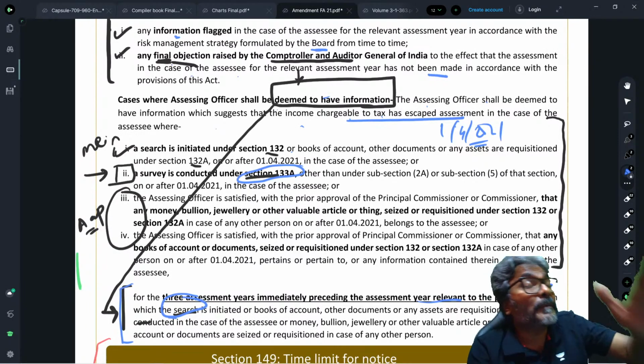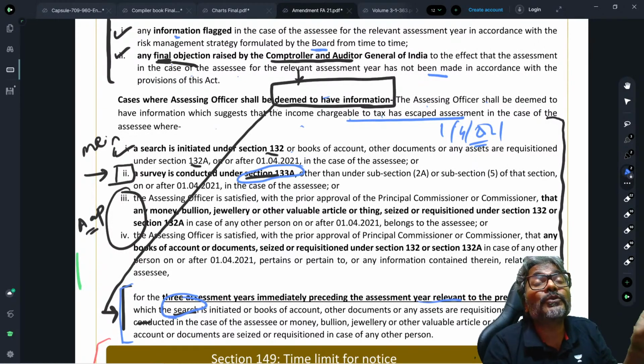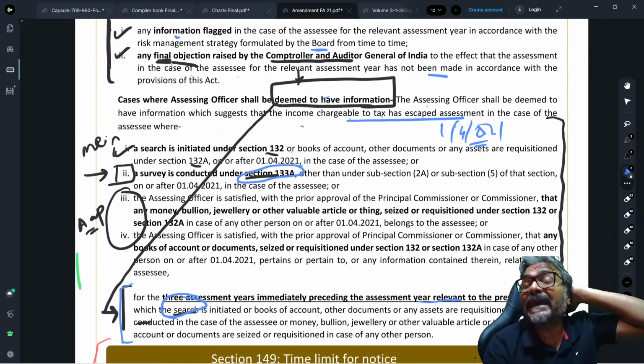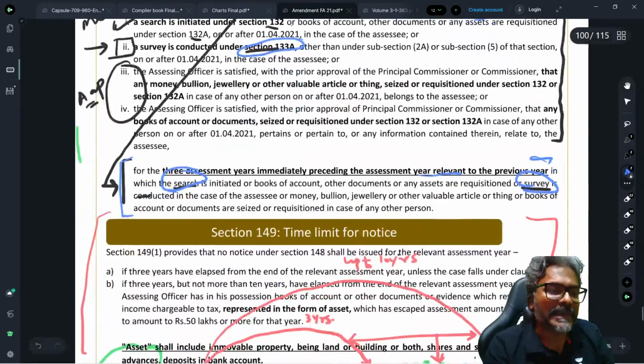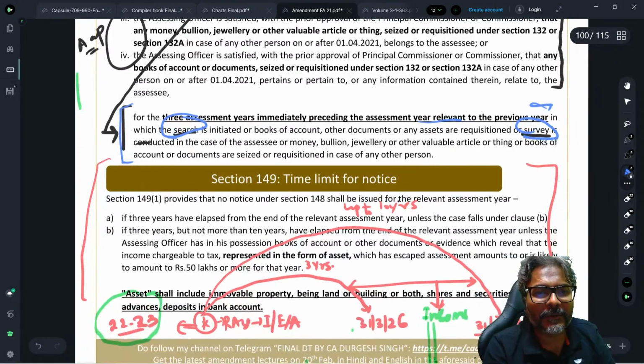So this deemed information would be for 3 years. What does it imply? Will the SSC then be required to file the return for the 3 AYs? Will the SSC then be required to file the return for the 3 assessment years? And the answer to that is yes. The SSC will then be required to file the return for the 3 assessment years, and that exactly is the point, students. I hope that this point is well taken by all of you.